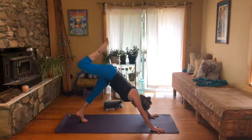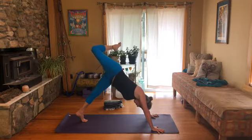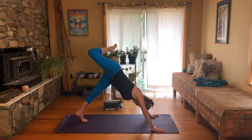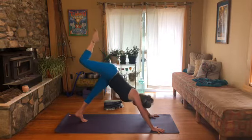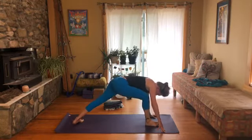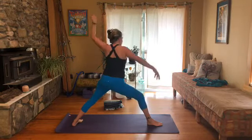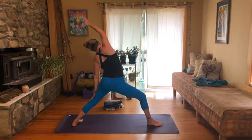And then slowly from your thigh bone, start to open your right leg or your right hip open to the sky. You could look under your right arm or turn your gaze to look under your left. Keep your belly pulling in, the ribs pulling in, so you don't just compress through the mid back. And then bring the knee forward. Step the right foot through, spinning your back heel. Coming up into Virabhadrasana 2. Take it right into reverse warrior, left hand down, right arm overhead.